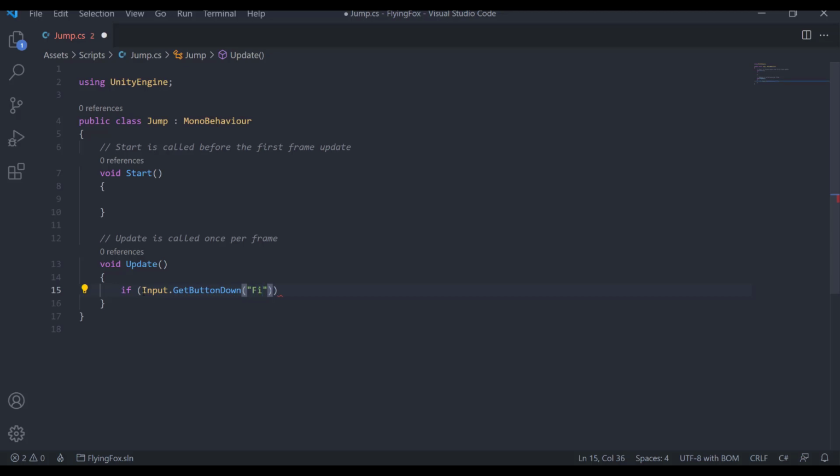That will be Fire1, and Unity has a certain amount of built-in functions that identify certain things, and this identifies the pressing of the mouse.